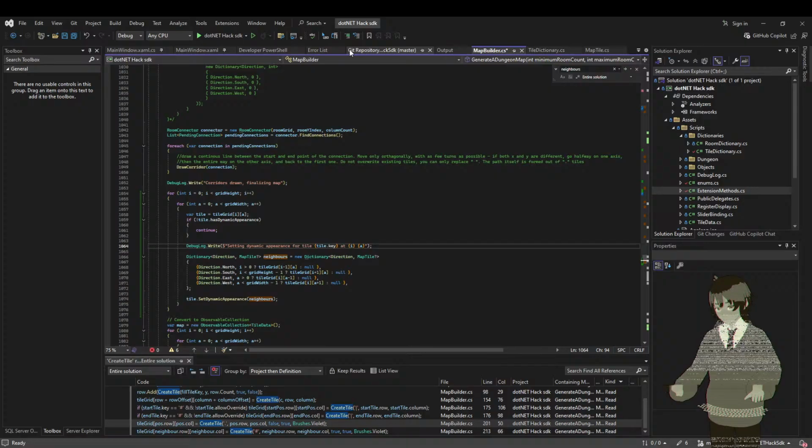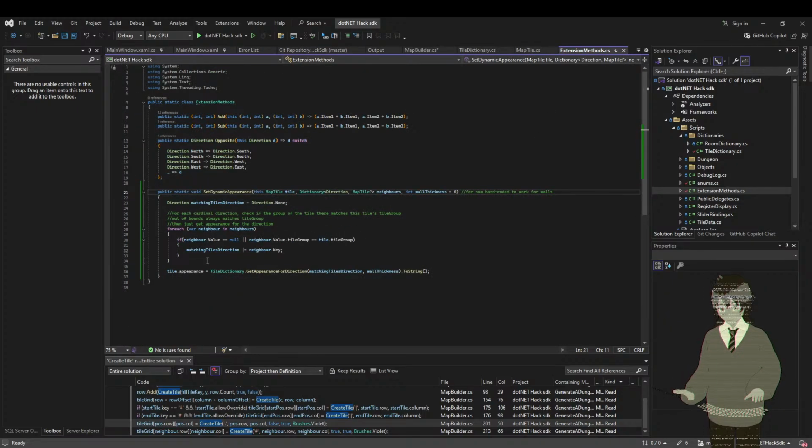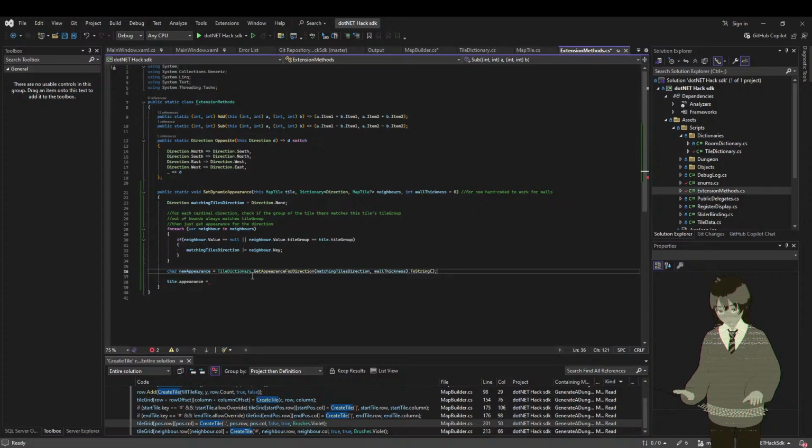And then in the actual extension method, insert dynamic appearance, we'll do char new appearance, which is this.